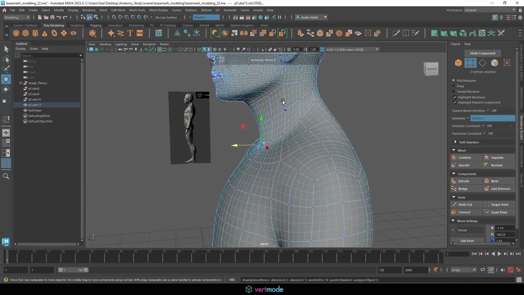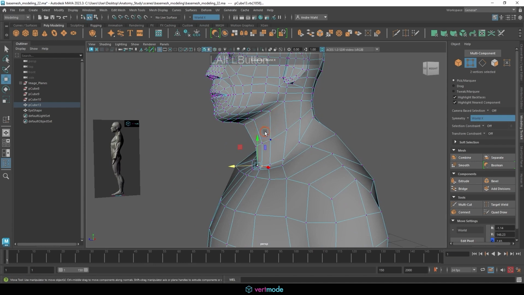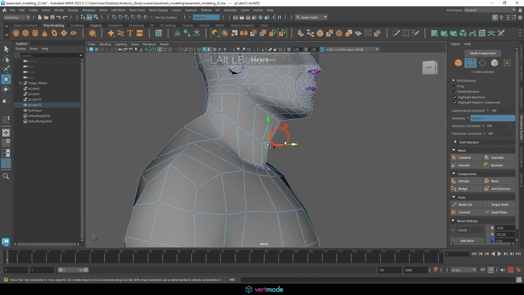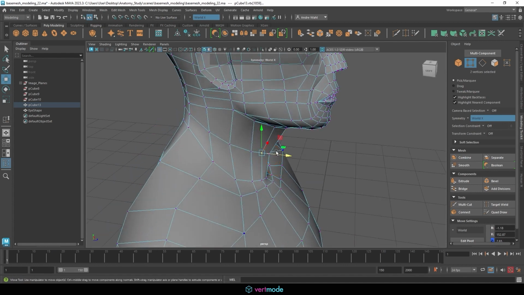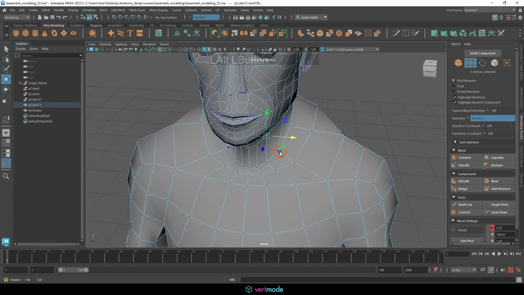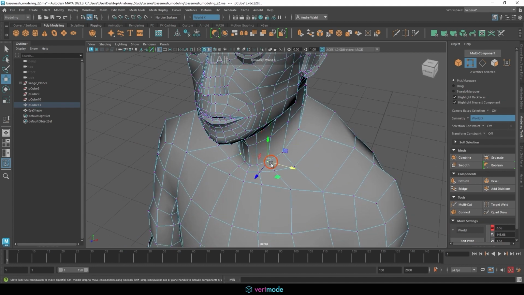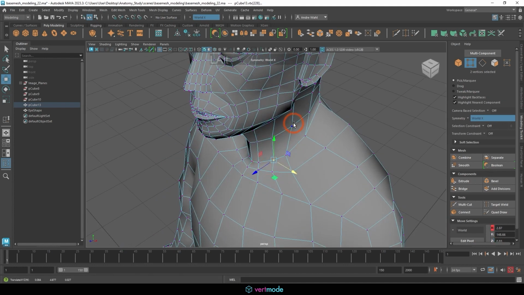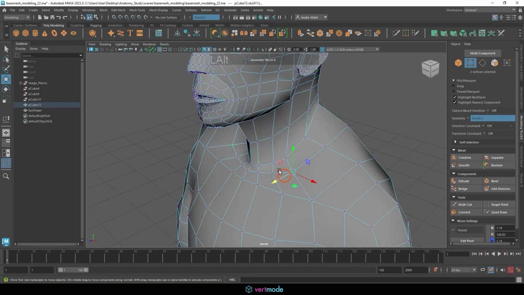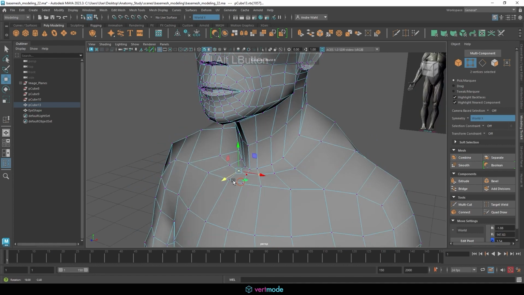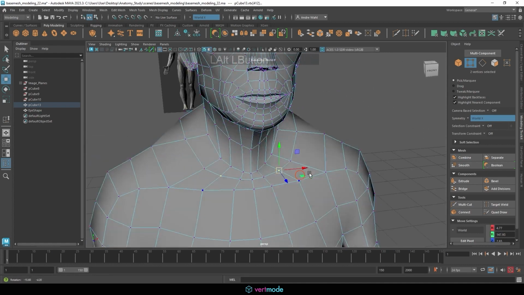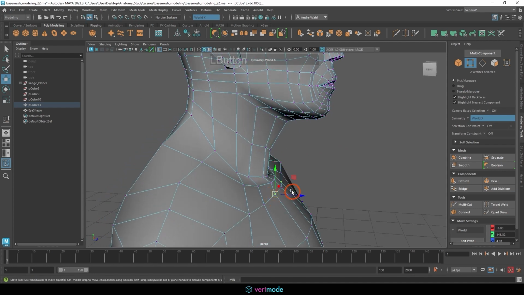It is tempting to add one more neckline, but I feel like the neckline we have is fine in terms of form. And if we add more, it's actually just gonna cause density issues. The neck doesn't have a terribly large amount of detail. It has some important muscles running along it, but we should be able to express those okay with the topology we have. But there we go. I think that will do the trick and get us set up and ready to go.